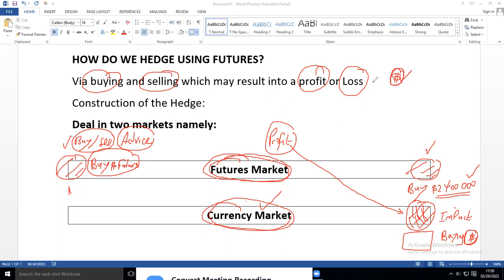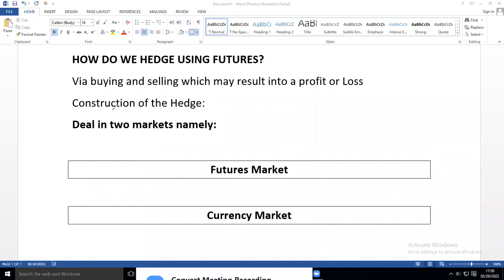So what point do I want you to pick? The point I want you to pick now is, how do you start there? So let me go through that again so that you pick the idea. So how do you start? Do you give advice to buy or to sell? The answer is, you go here and you ask yourself, what will you be doing here in the future? Let's say you're in the USA. I'm a USA company and I bought some goods from the UK. And this company in the UK has charged me 2.4 million pounds. You are a USA company, and the supplier from the UK is demanding payment in 3 months' time.